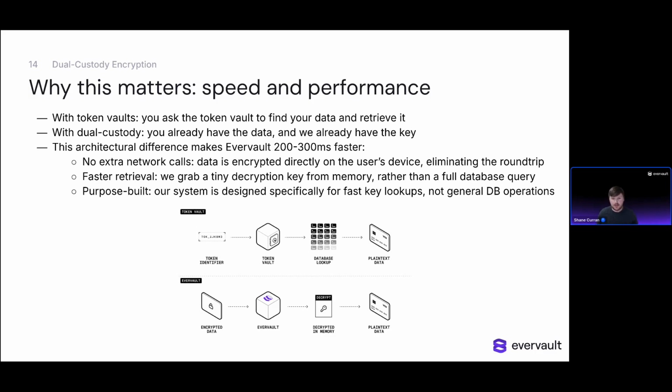And then the third thing is it's obviously purpose built. So because we're not storing a generic token vault with a bunch of different card data, we can just implement a service that's specifically designed for fast key lookups using a key value store, which ends up being way, way faster than a SQL database or any of the other traditional database models that a vault provider would use.